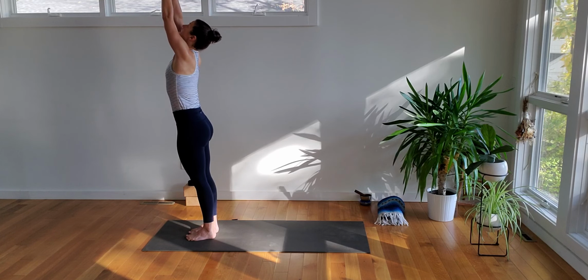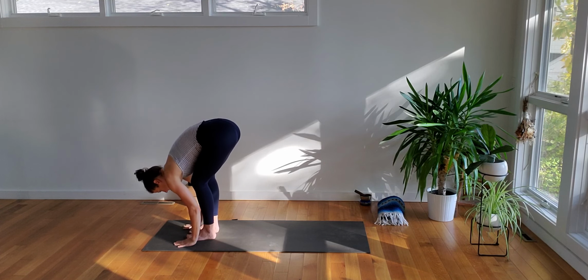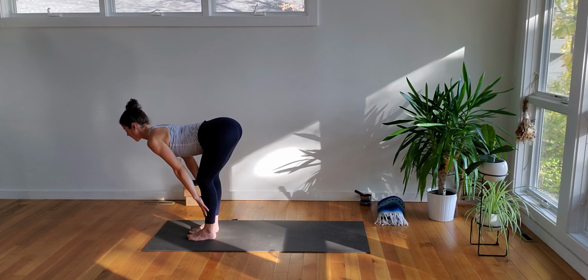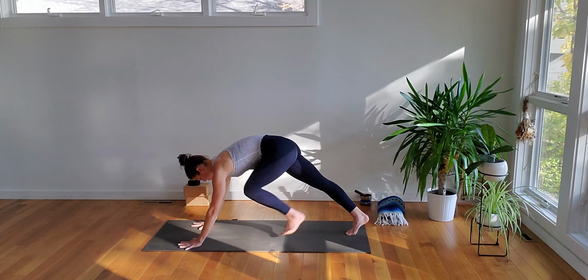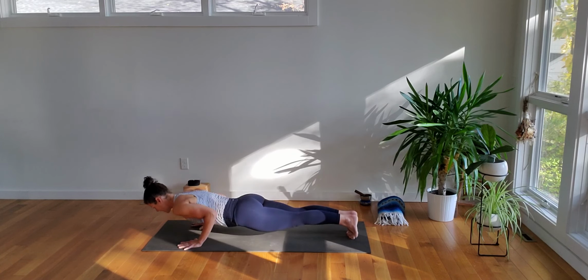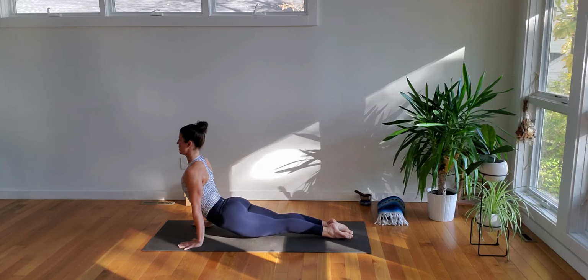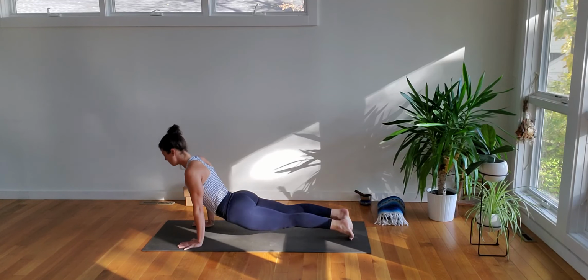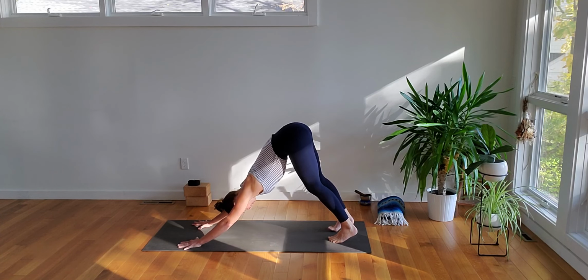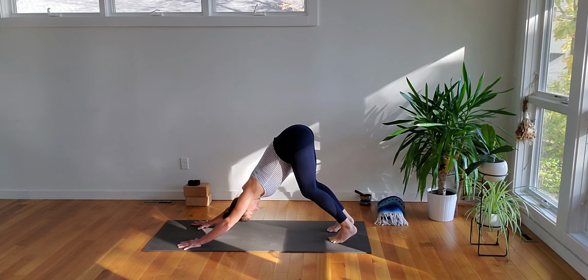Inhale, reach up. Exhale, fold forward. Inhale, flat back. Exhale, plank. Deep breath in. Exhale, slowly lower. Inhale, up dog or cobra. Exhale, down dog. Release your neck and find one focal point.